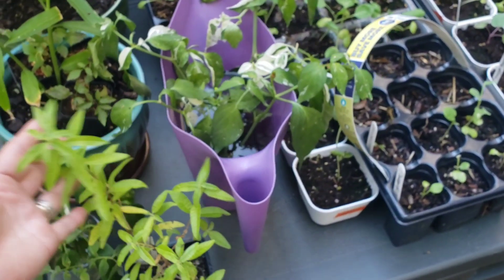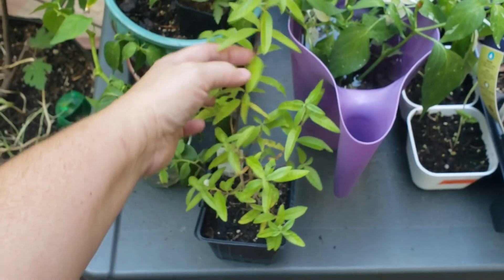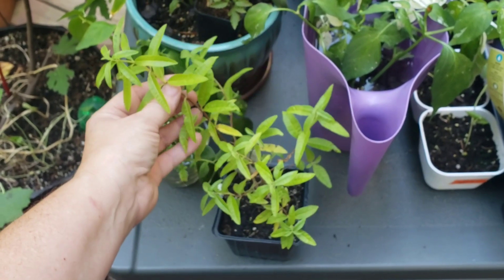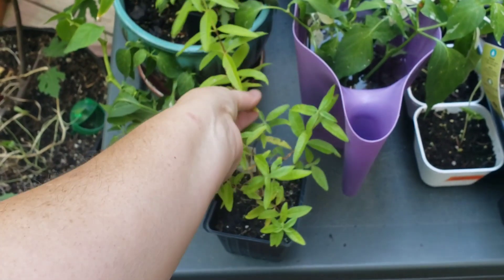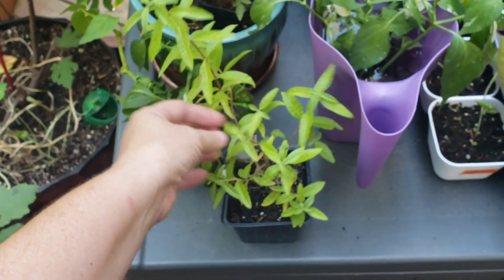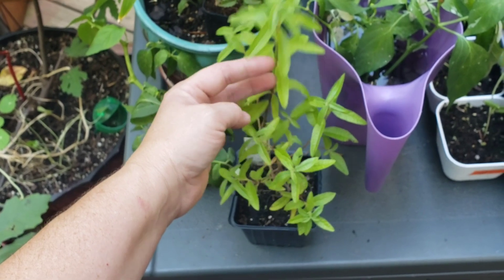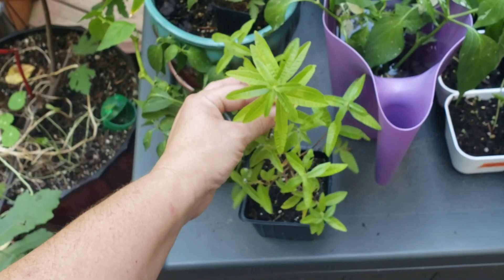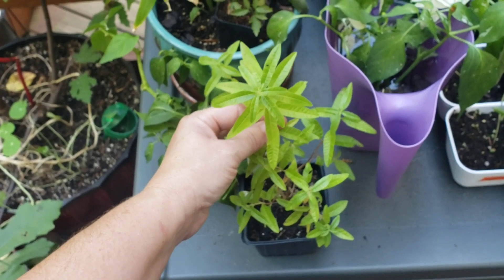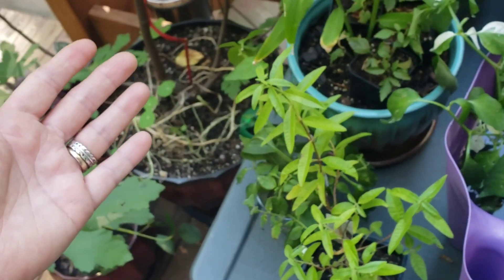Because I can go buy organic broccoli for cheaper. Here's the lemon verbena I got on clearance a while back. I'm going to put it into a houseplant pot and take it inside for the winter, but it will lose its leaves. I've overwintered lemon verbena before, but they do drop their leaves — I don't know if it's a daylight thing or a temperature thing. I'm going to look into that. I could probably keep it as an indoor houseplant if I kept it somewhere really warm and humid, but you can also overwinter them in the garage. They will lose all their leaves and go dormant, but then they will come back to life.